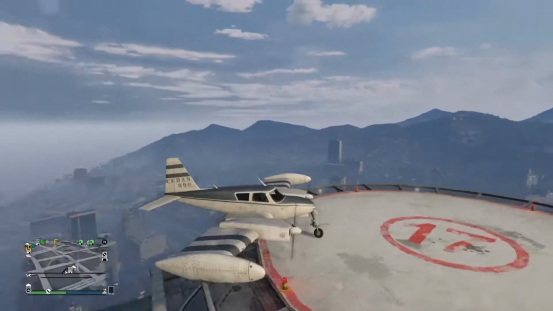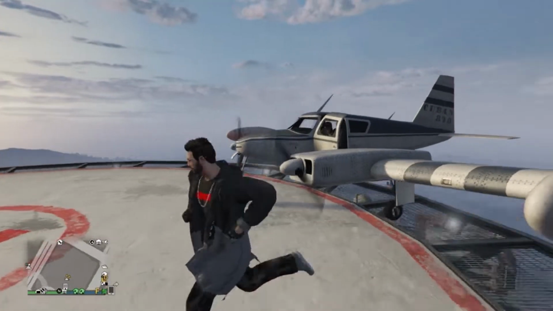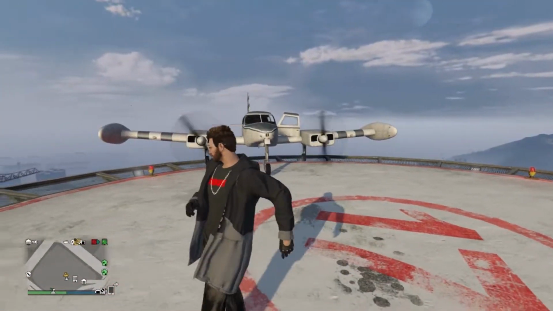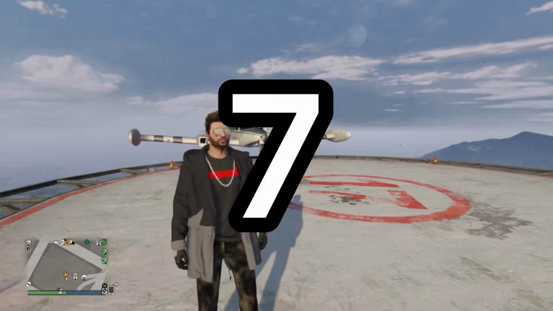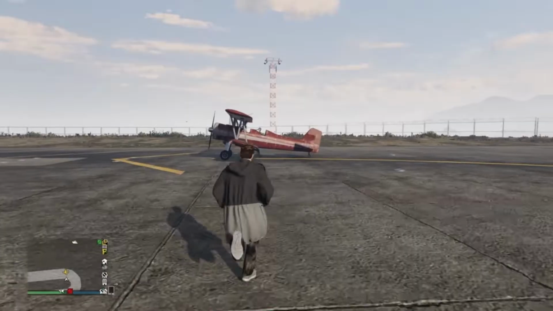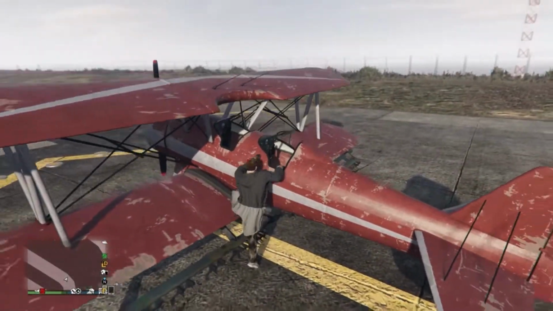Easy steady, and just like that, we successfully landed the Cuba 800 on top of the Maze Bank Tower. Well, I don't even know how many planes in we are, but we got so many more to go. Are you kidding me? We're gonna have to land this thing.